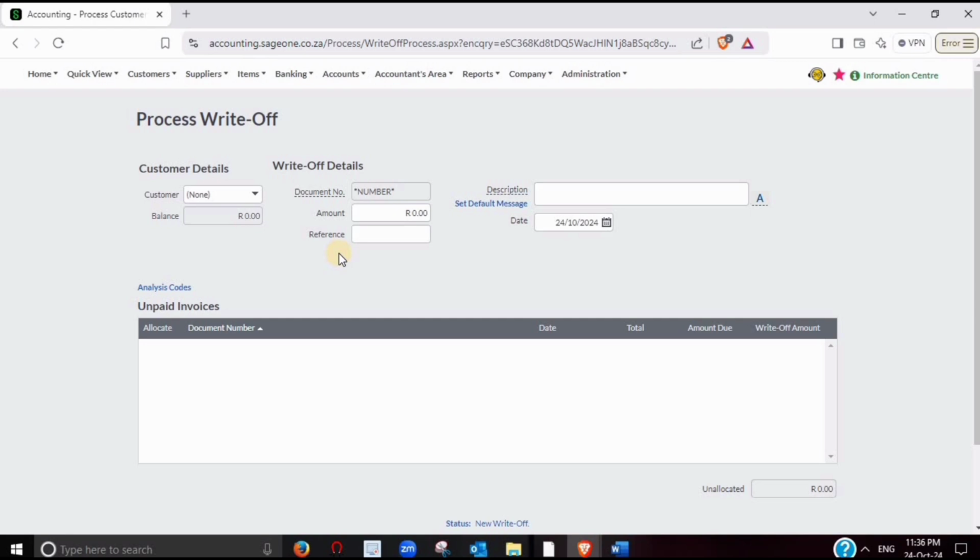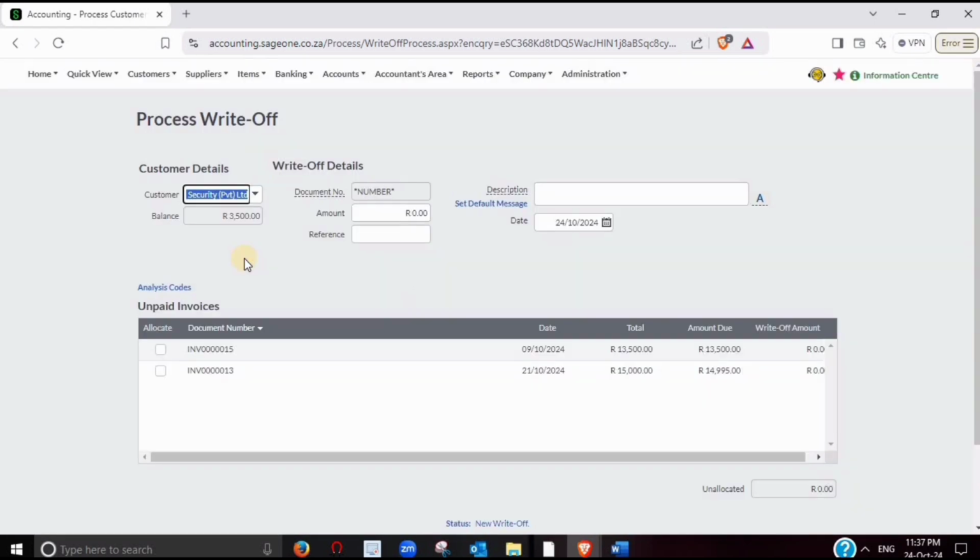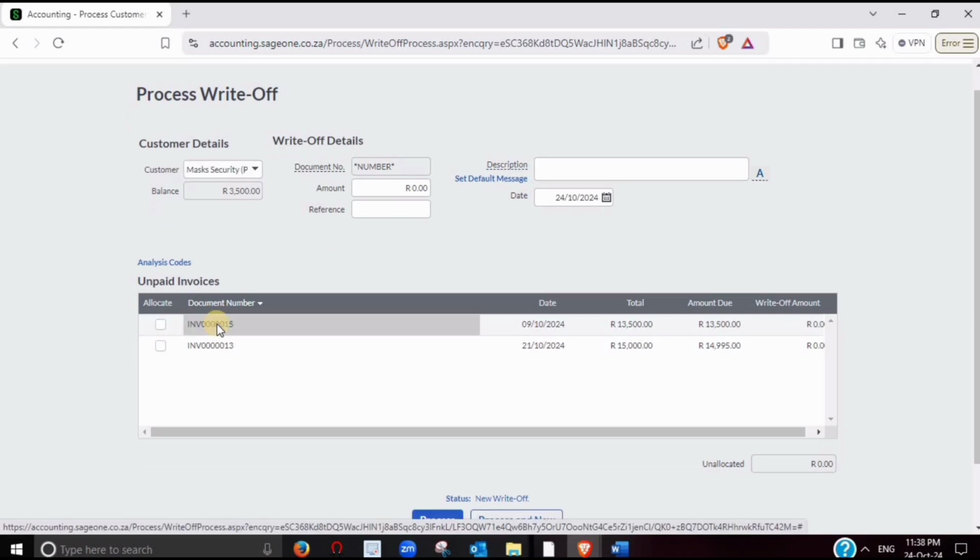Create a credit note for write-off. In Sage, you can create a credit note to offset the value of the unpaid invoice. The credit note effectively removes the balance of the invoice from accounts receivable. Select New Credit Note. Choose the option to create a new credit note for the outstanding invoice.